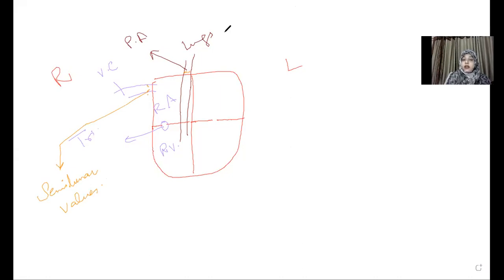Now, from the lungs, blood enters this portion, the left atrium. We have a valve here. This is the pulmonary vein, so it also has a valve. This supplies blood to the body through the aorta, so here also a valve. Altogether we have 6 valves: 1, 2, 3, 4, 5, 6. When we are studying heartbeats, systole and diastole, we have to focus on all 6 valves.